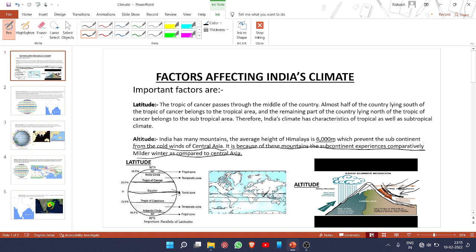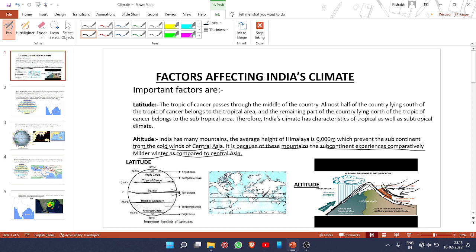This is one thing. The second point we can also learn is the monsoon wind. These are the Asian summer monsoon. This rain shows the summer monsoon because we receive rain in the summer season. This rain is also stopped by the Himalaya on one side of the Himalaya. So the Himalaya, or any elevated part or mountain, works in two ways: it controls the wind in each direction, each side.